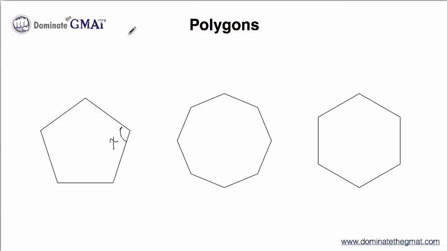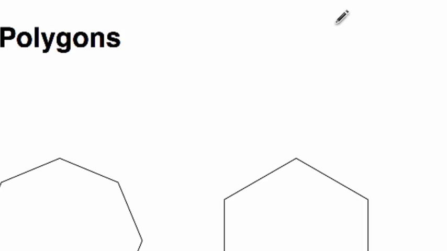Now, a lot of times books will give you that annoying formula. The sum of the interior angles is n minus 2 times 180, where n equals the number of sides of the polygon, blah, blah, blah. As you know, I don't like to memorize formulas, and there's a much faster way to learn how to do it. And it starts with remembering: what is the sum of the interior angles of a triangle?